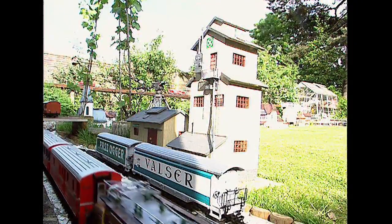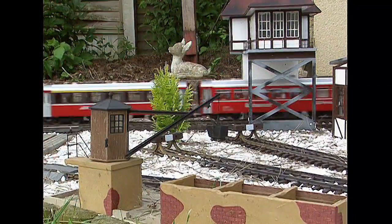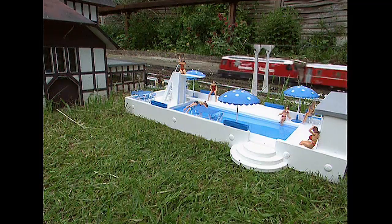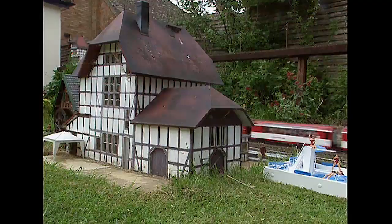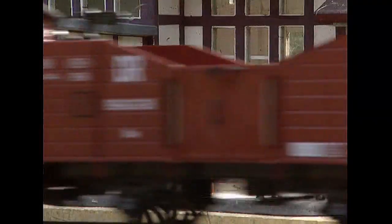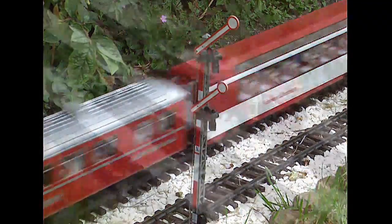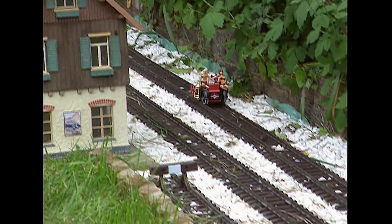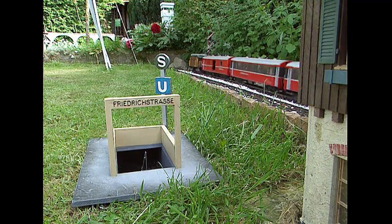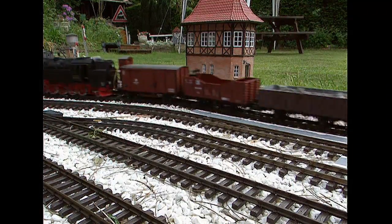Half the buildings are scratch built out of PVC, which is normally used for soffits in houses, which works out relatively cheap. The other half are from German kits, Polar, Pico, etc. The previous garden I had grey ballast, which after a few months tended to look a bit dirty and bedraggled. So this time I've kept with white. It's not quite the scale colour-wise, but some of the Swiss railways do have an almost white ballast. It is overscale, but this helps if it gets onto the lawn. I can see it before the lawnmower chops it up.